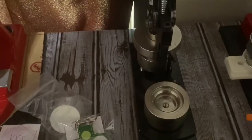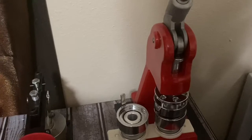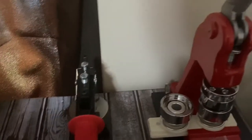And the good thing about this machine too, I love the fact that when you're done, you can just let the handle down and it doesn't take up very much room at all. These right here, the handles are so long on them, so you can't really stick them like under a table or anything like that. If you wanted to, you gotta probably take this off.